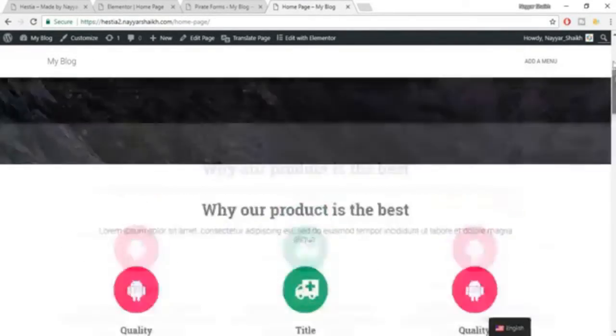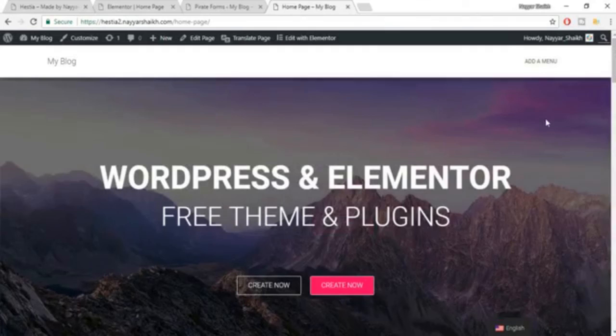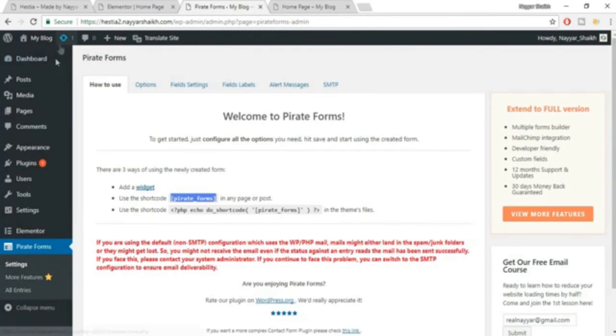Okay, so we have successfully created the home page, and believe me guys, this was the toughest section. Now everything from here will be very, very easy, because I'm going to show you a very simple thing of how to create other pages. Okay, now let's see how we do that. So for that, what you will do is, first let's think how we should do this. Okay, let's first create few pages. Okay, so come back to your dashboard, create some pages.